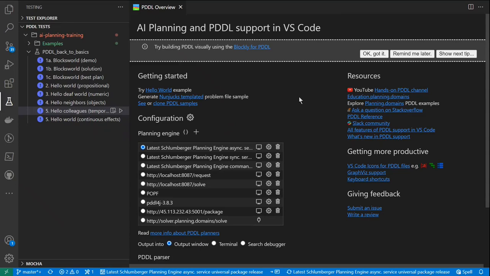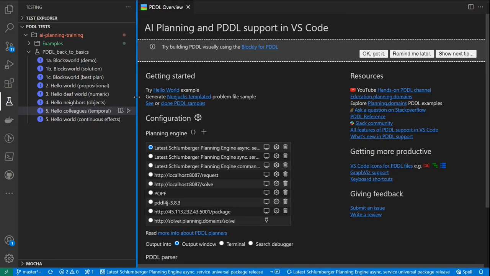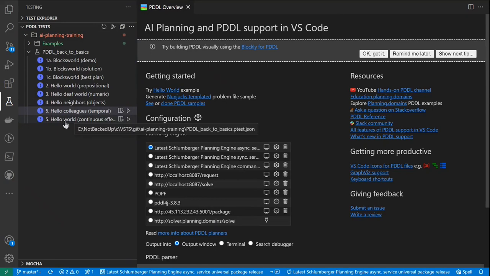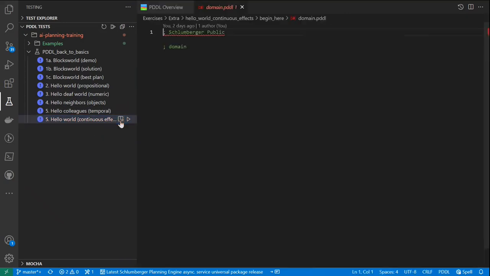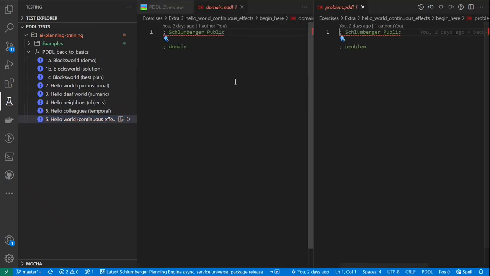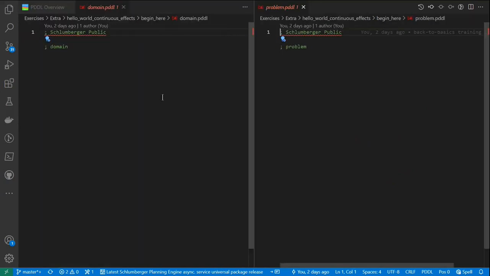In the last one, we have put together all the concepts of durative actions, causal dependencies, universal quantifiers, objects, numeric fluents, etc. Now, what is left to do from the interesting ways of describing or modeling hello world is modeling with so-called continuous effects. So the challenge here is to describe more truthfully the biology of a human body.